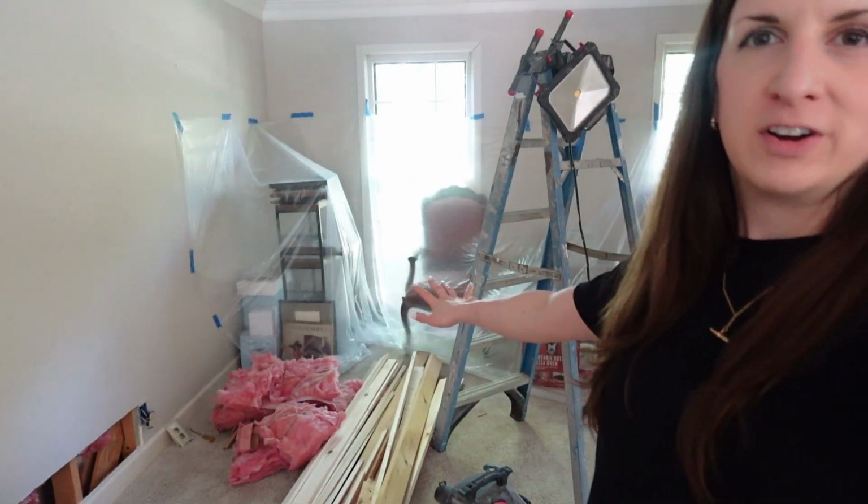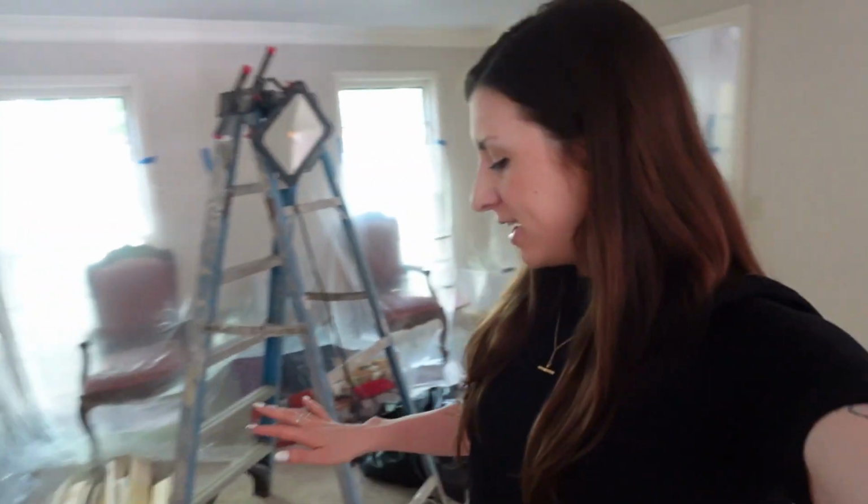We are getting a piano, and I don't know if I've mentioned that before or not, but I'm flying up to Michigan this Wednesday in 2 days, and it's a family piano. It's been in my mom's side of the family for many decades, and so the goal is to put it right in this front corner in front of the windows. And I have played the piano since I was 6 years old, so I'm really excited to have it here.